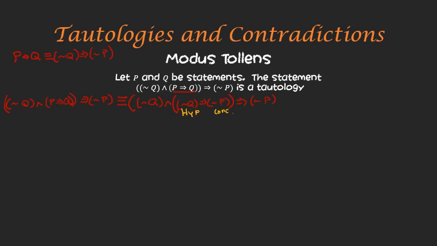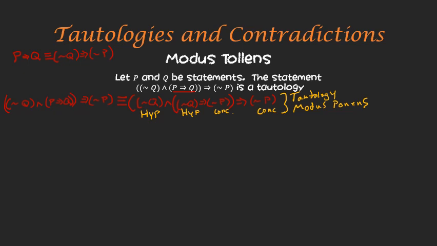And look at what we have, not Q, so we're affirming the hypothesis. Here we have the hypothesis and the implication, and what follows is the conclusion, not P. And so really, this statement that we have here, this equivalent statement, is a tautology because of modus ponens. We can apply modus ponens to the contrapositive of the implication. So that's one way to think of modus tollens, is it's really just modus ponens applied to the contrapositive.